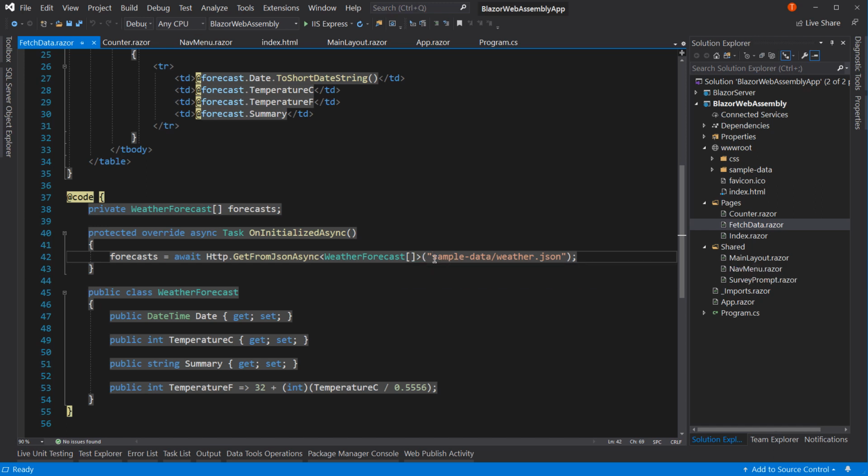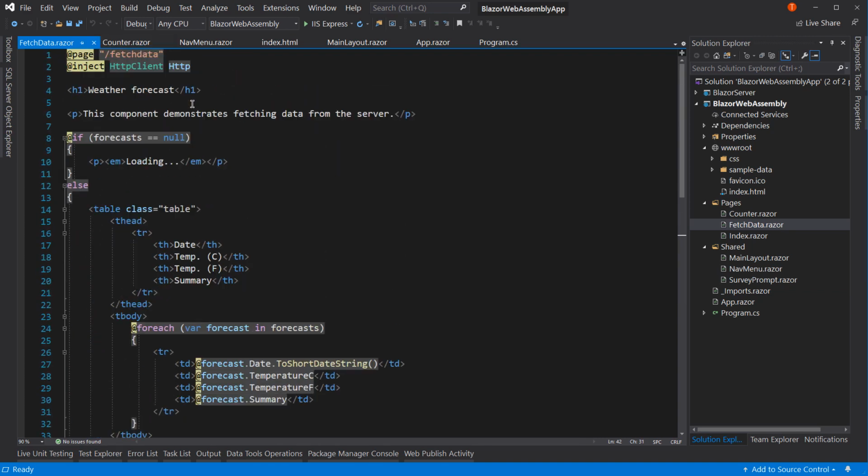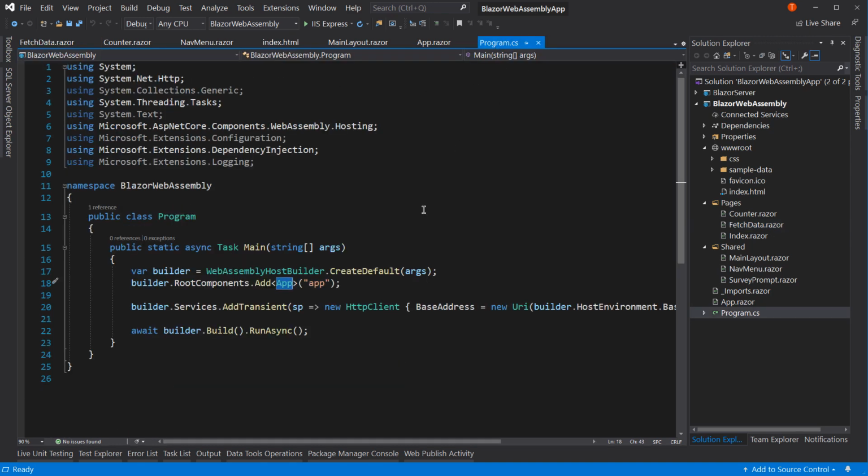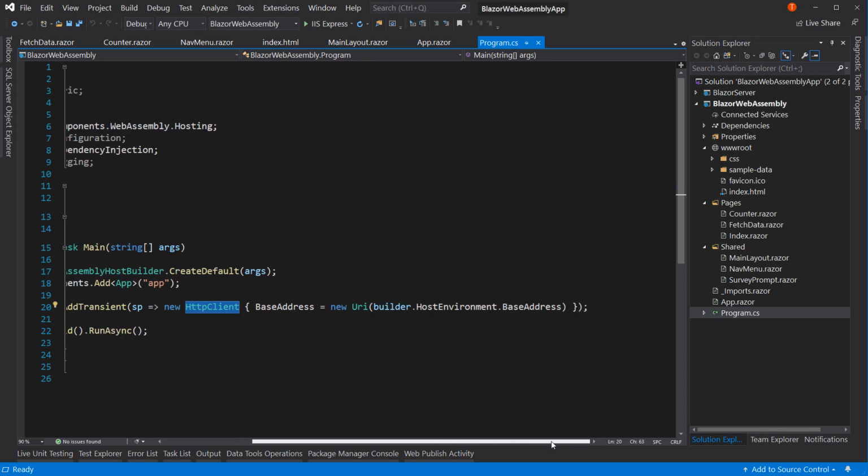How I know that? Well, because it's using HTTP, which if you look up here is being injected, and it's the HttpClient. Remember back in the beginning in program.cs, we created an HttpClient, and we said that we want to set up the base address to be the base address of the host environment, meaning localhost: I think it's like 44233 or something like that.